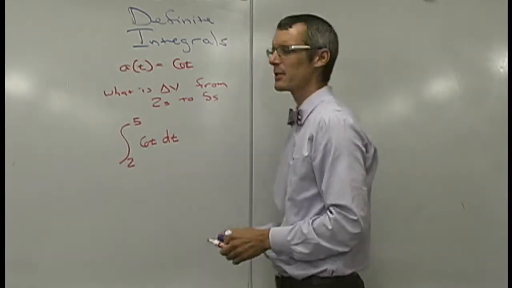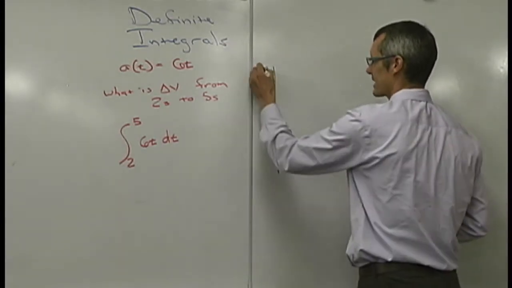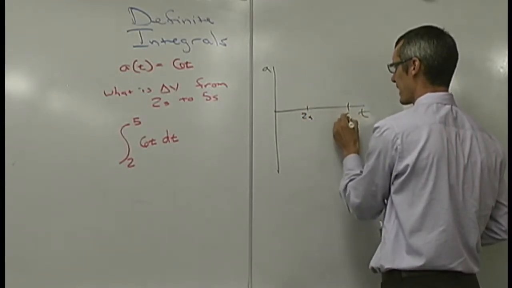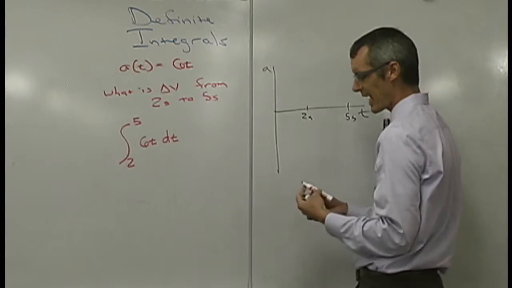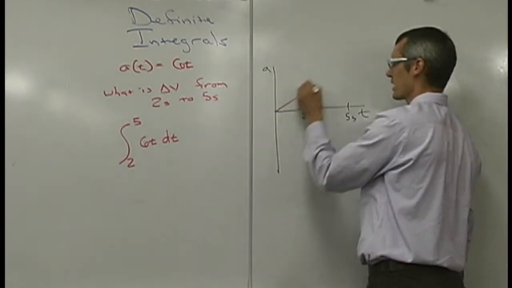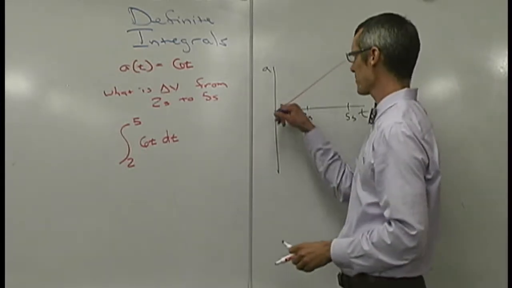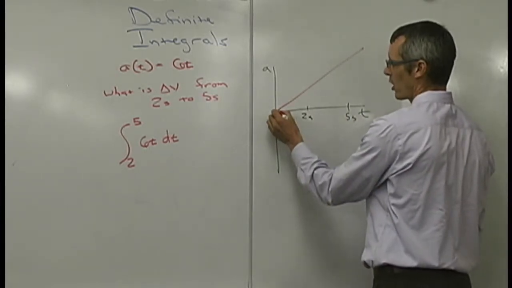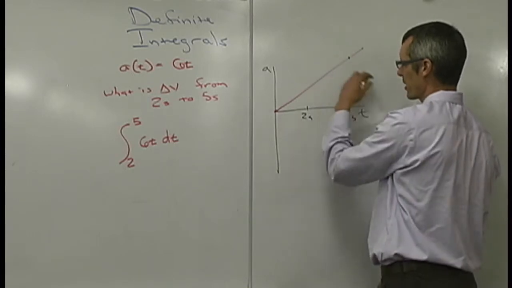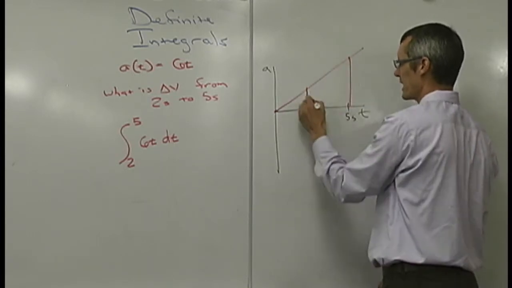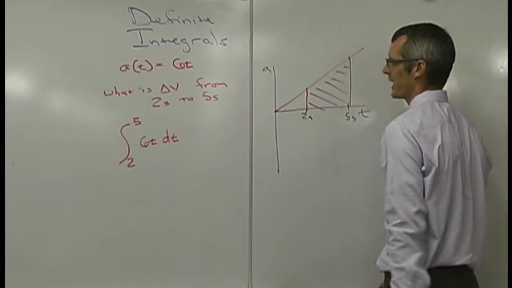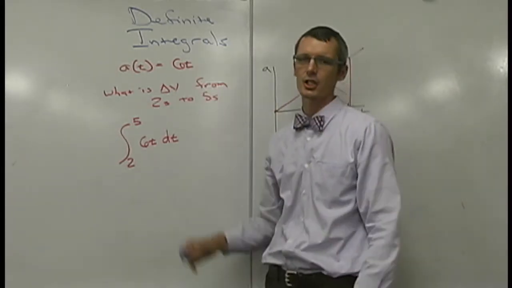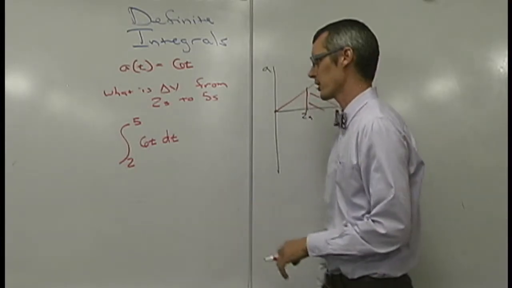Let's go back to the graph and see what that looks like. Here's the acceleration against time, here's my 2 seconds, here's my 5 seconds. And here I have some sort of function, 6t, which is going to move up and to the right like that. That's my acceleration, right there. So I'm saying I don't want to know what my total change in velocity is from 0 out to 5. I want to know this. What is the area of this triangle right here? Naturally, it's a fairly simple function, so I just have a straight line. For a more complex function, I'd go about it the same way as I'm about to show you here.